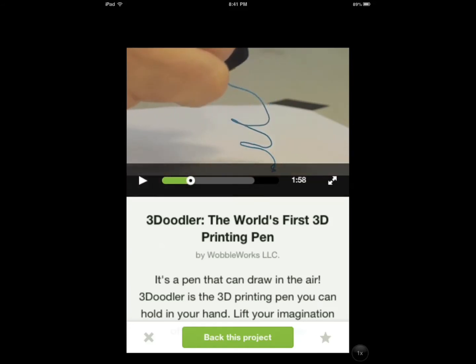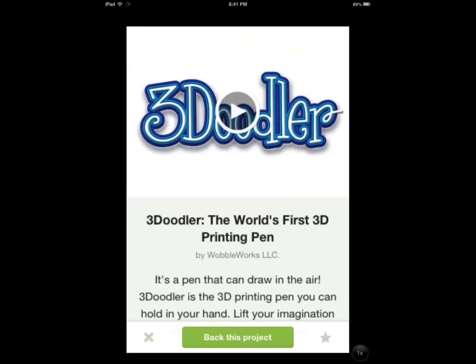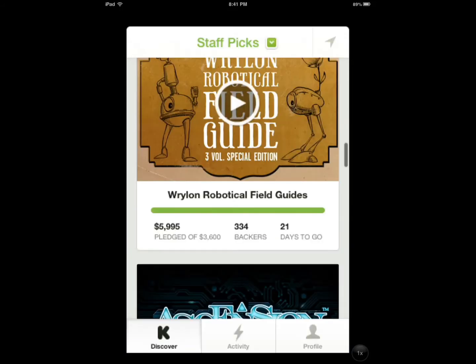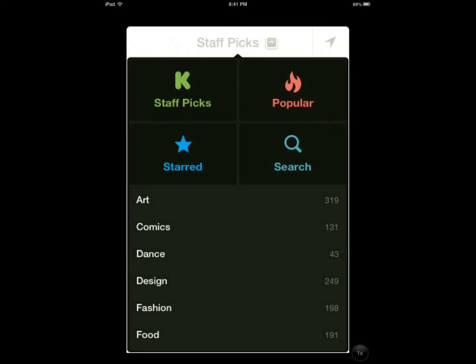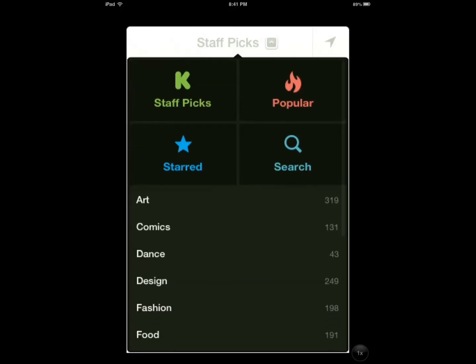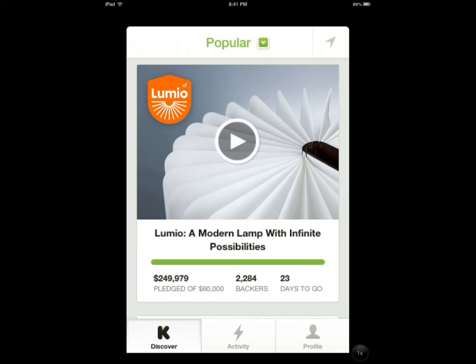Yeah, pretty exciting stuff. And you can back the project. Let me just add it to my favorite. This little arrow here, see it? You can actually use that to keep track of different projects. Go by category, see the popular ones. This one is very popular as well. I saw an animated GIF of it on Reddit, and people were sharing it and saying it was magic and things like that. You know how funny that community is, but these guys are awesome.